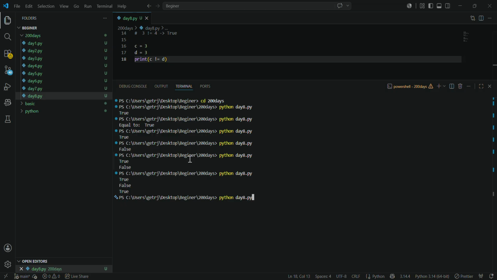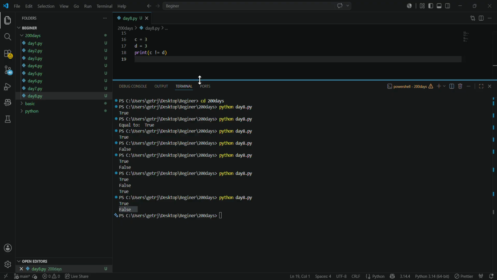Because 3 is not equal to 3 is wrong, both values are same. That's why this is false, because not equal to denotes different values. It does not represent the same values.